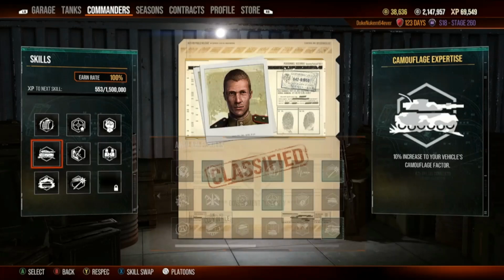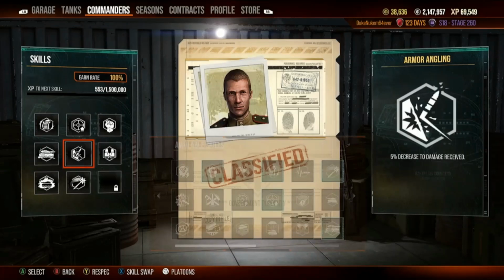If you only have the first 3 skills, you're going to get counter shot because you're going to be easier to see. I'm just giving you the heads up on this. So after I got the camouflage to give me some concealment, I went with armor angling for a minus 5% damage, which the key thing about this one is once you put this on your commander, it's there forever. And so you're going to get minus 5% damage every game you ever play with this commander. It's awesome. Okay, so just keep that in mind.